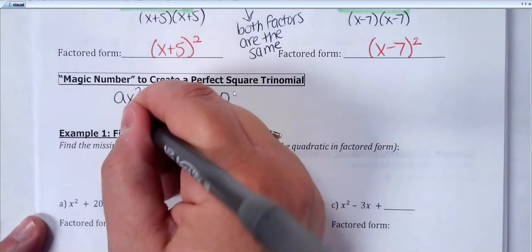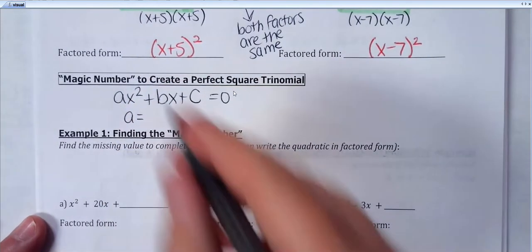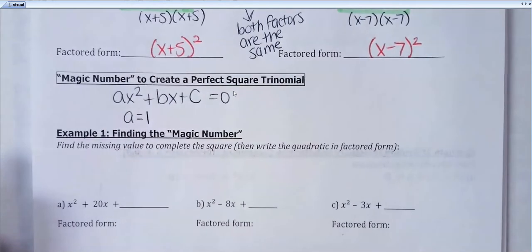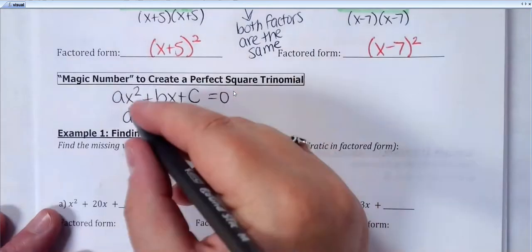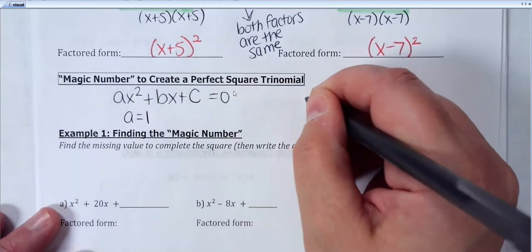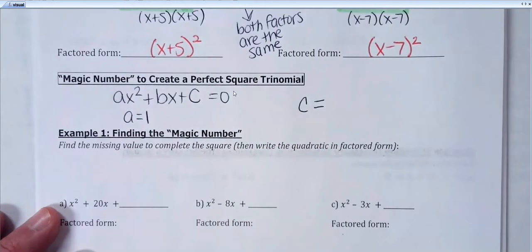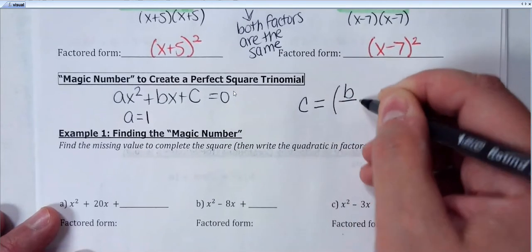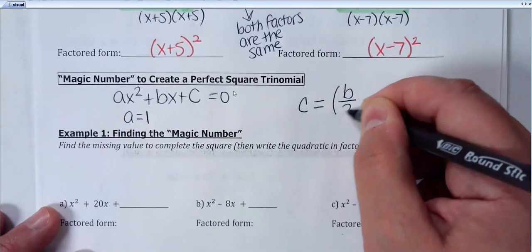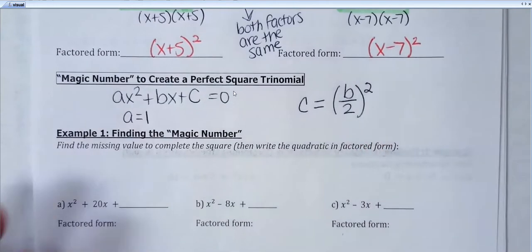For all the questions we're going to work on today, the a value will be 1, so it won't be a problem, but this process requires the squared term to have a coefficient of 1. We'll deal with how to do that if it's a different number next time. So for this one, what's going to happen to create this? Your constant term, or your plain number, that's c in that formula, has to be the b value, whatever's in front of your plain x, your linear term, divided by 2, squared.